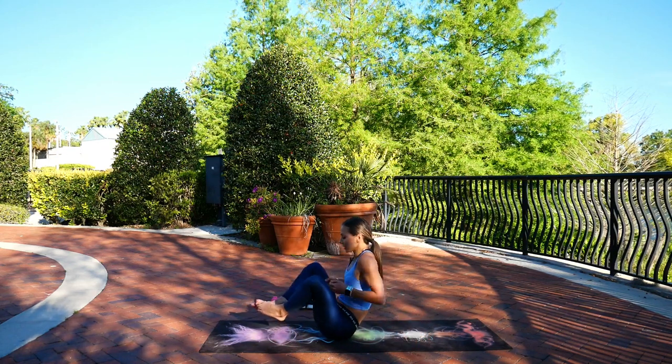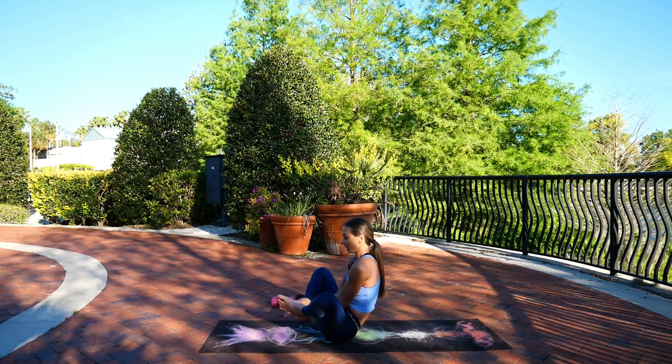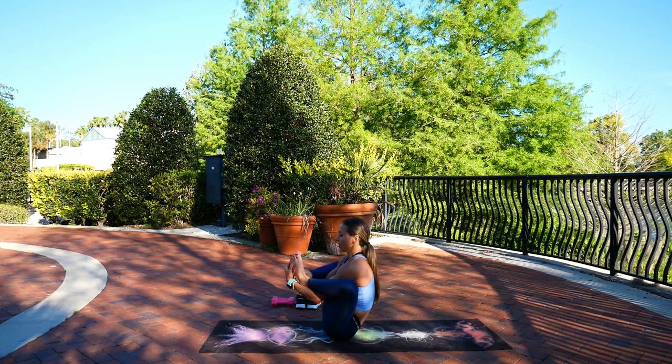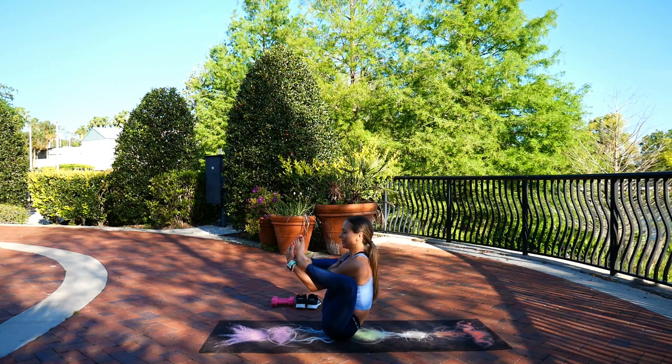Bring your feet together. Feet together in support. If you have to have them on the floor because of the balance, that's totally fine. If you can, hold them behind and draw the feet closer. Inhalation through the nose, exhalation through the nose. See if you can take them a little bit higher. Lift the heart, belly in. Very good.